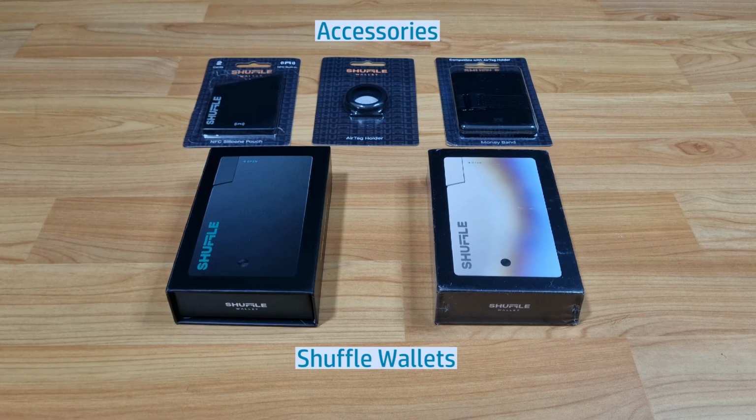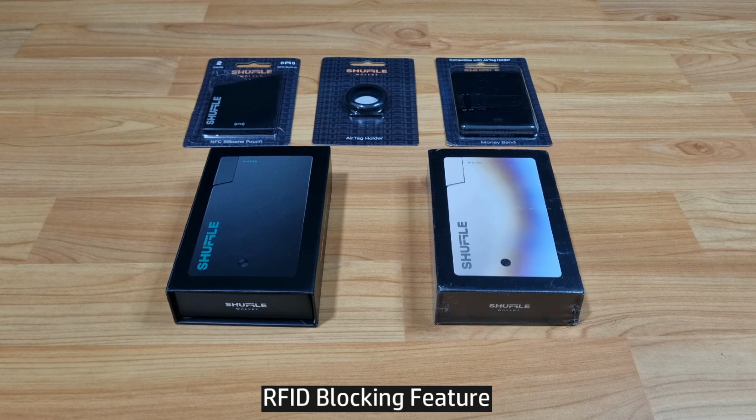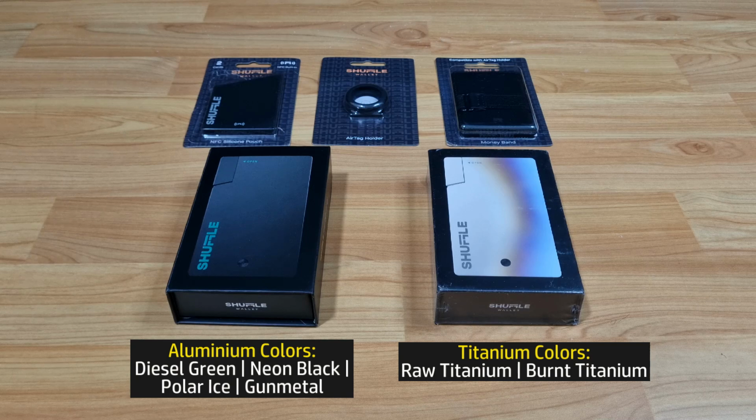This is the shuffle wallet. It has an innovative deck of cards opening mechanism, holds up to 6 cards. It has got RFID blocking. It comes in 6 beautiful colors made of durable materials such as aluminium, which we have on the left, as well as titanium, the one on the right.